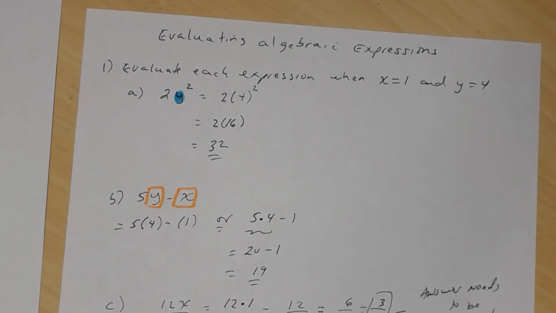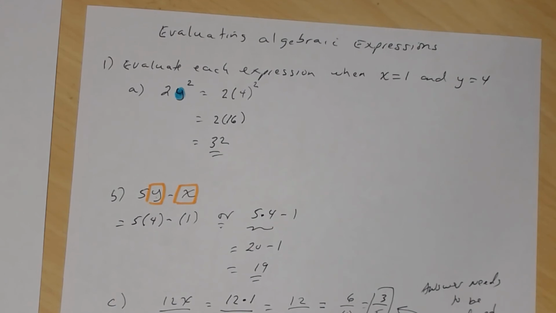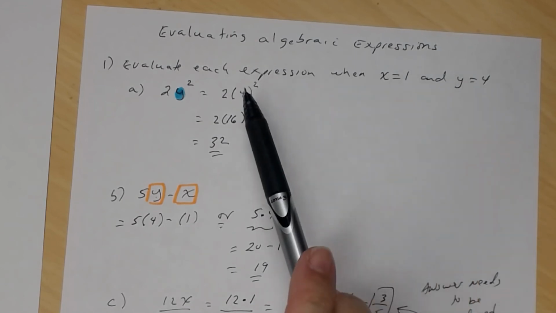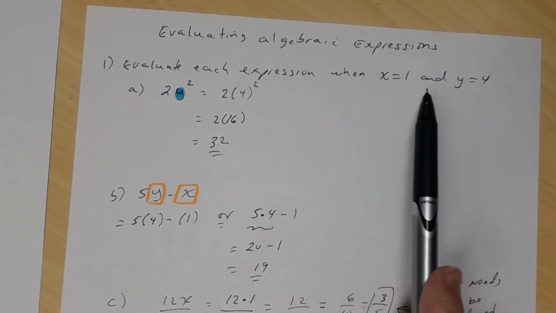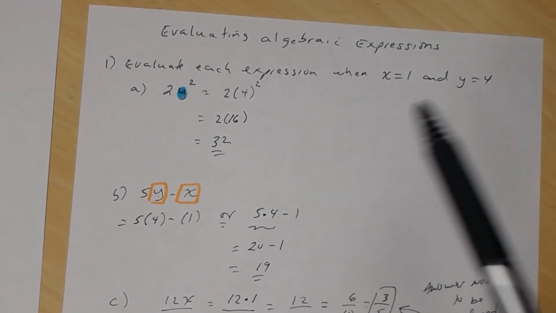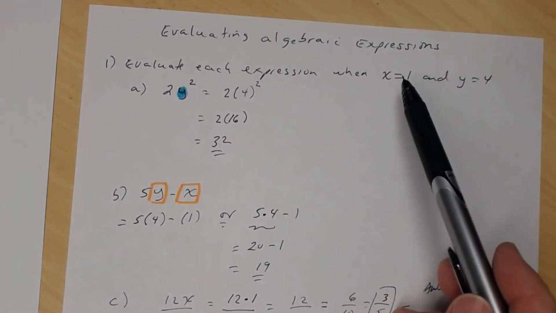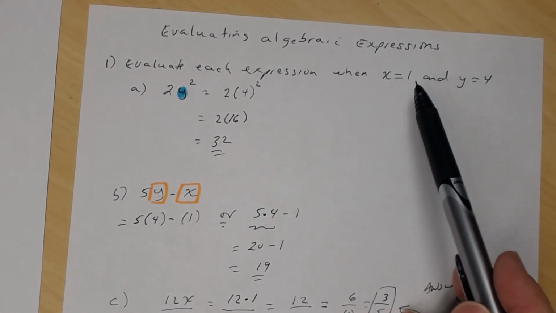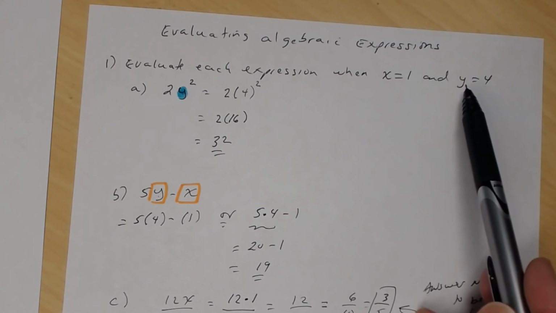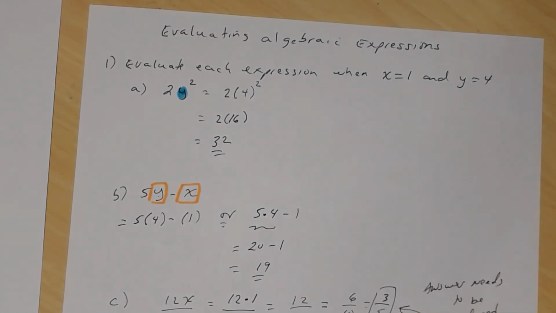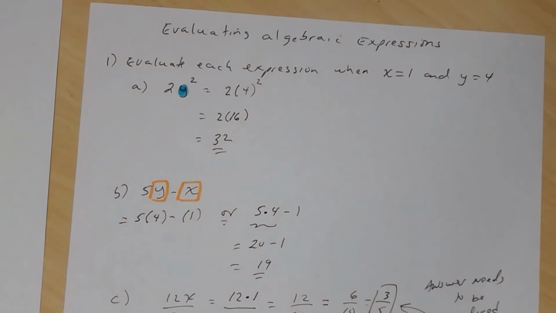So when you evaluate algebraic expressions, you're actually going to substitute into the variables the values that the variable is equal to. Now remember, in this example, that's what my values are. In other examples, the values will be different. Okay, and in another lesson later on, these values will be negative. So right now, you're only dealing with positive values here. In a later lesson, they will be negative. Okay, so that's going to take care of this lesson.